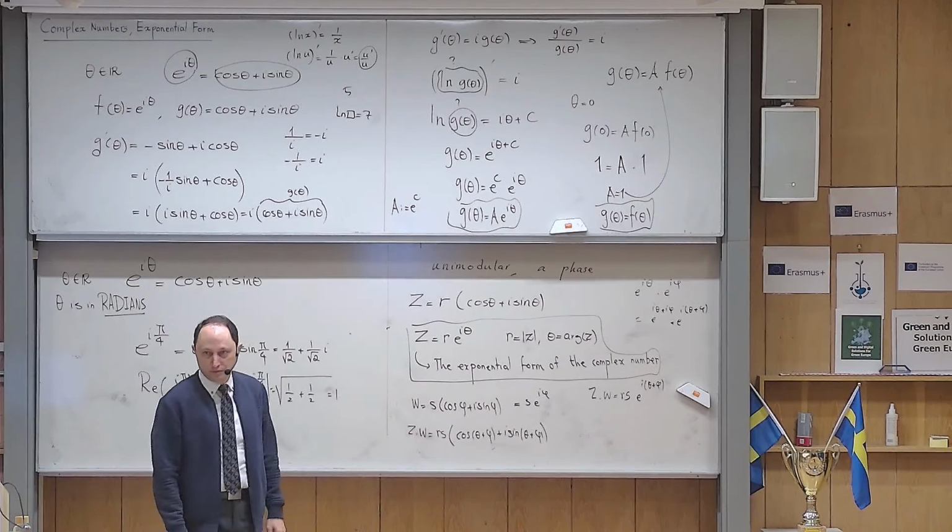Yes, because if I give you this and I ask you to raise it to the power 100, for example, what do you do? You write r e to the power i theta, all to the power of 100, and then r to the power of 100, and then this to the power of 100. In principle, I can do that because it's a product. But no one needs to remember what happens here. It becomes r to the power of 100, and then what do you do? You just multiply the numbers. Do you agree? So it becomes 100 i theta.